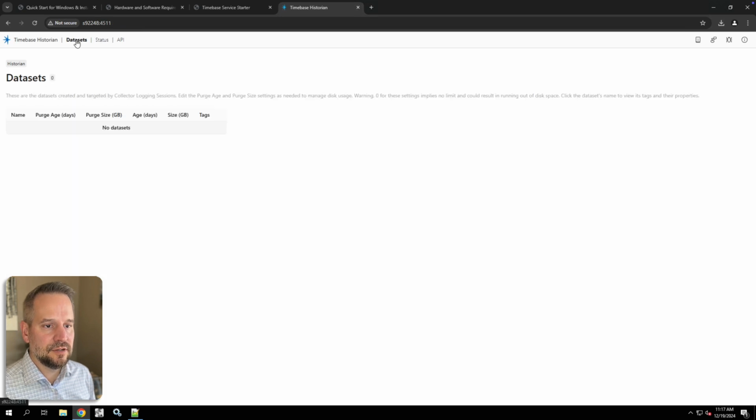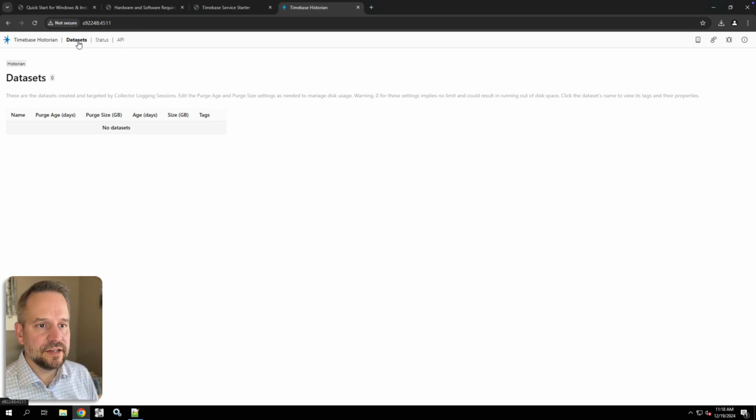Let's take a look. Data sets are empty. So we create data sets actually based on the login session. It's a one-to-one match. Every login session should have an independent data set that it's logging to. You can log from a login session to multiple historians, but you'll log to the same data set on each historian. A data set consists of all of the tags, the qualities, the values, and the metadata, or the properties for those tags. We write a new data set file every hour, and that has all of the values and quality changes for those tags.